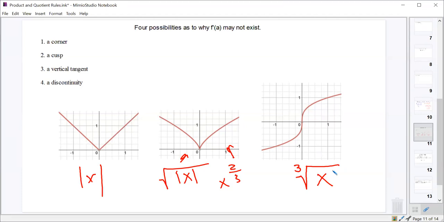So those are just some examples. There's lots of graphs with vertical tangent lines, lots of different graphs with cusps. As we get into the thick of this unit on derivatives, we'll see a lot of different cusps for other types of graphs also. Any questions or issues about any of that?